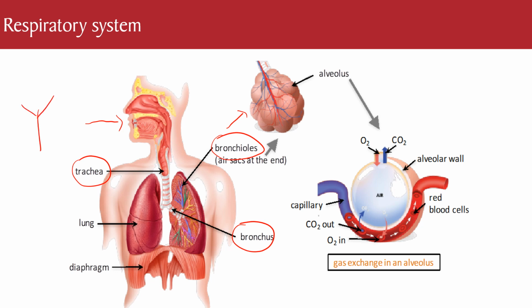So that there is your trachea. It then branches off the first time into your bronchus. Then it separates again into little twigs, which are like the bronchioles. And at the end of each little twig you've got your leaves, which are a bit like the alveoli. I always think the alveoli look like a bunch of grapes. Oxygen goes in, carbon dioxide comes out, and you have a little capillary around the outside of each alveolus for gas exchange.